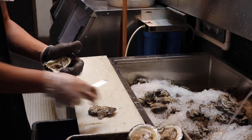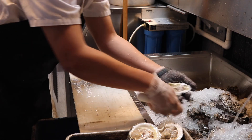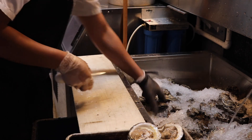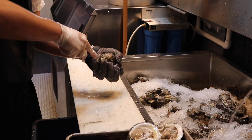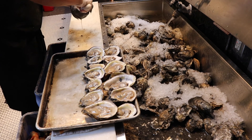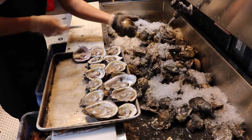About 15 years ago, we had a problem. We had all this shell coming from the Gulf — heavy, wet, and cumbersome to deal with — and we ended up just throwing it in our dumpsters. From our perspective, it was just expensive to deal with. We pay per ton of garbage we produce on the block, and since oysters are our number one seller, we were producing a lot of oyster shell.